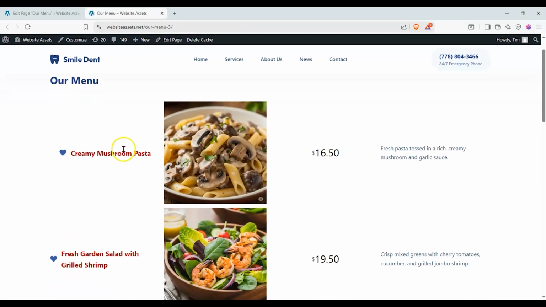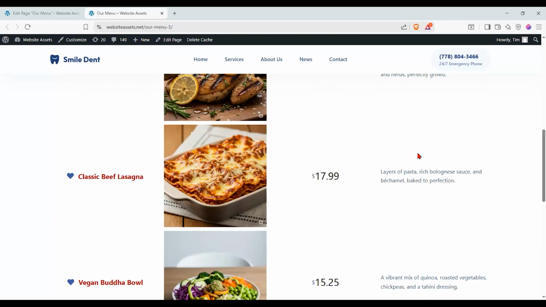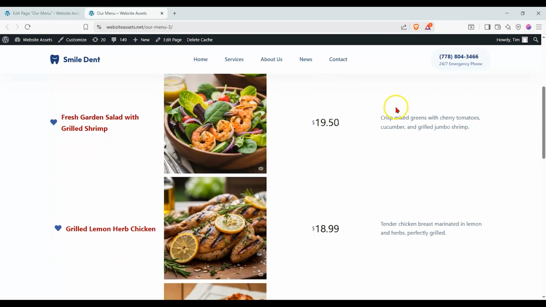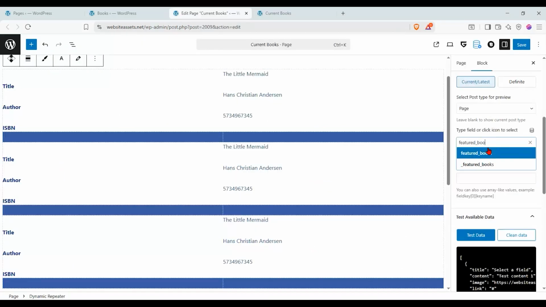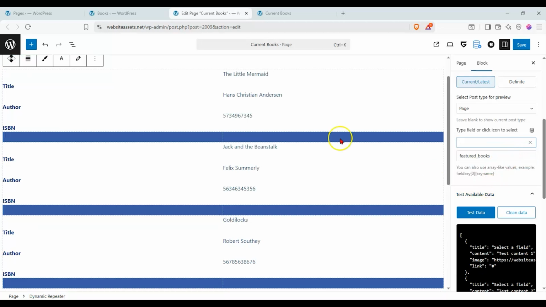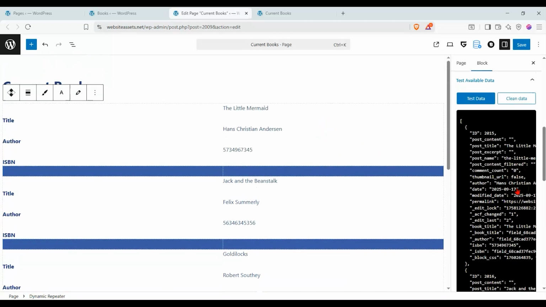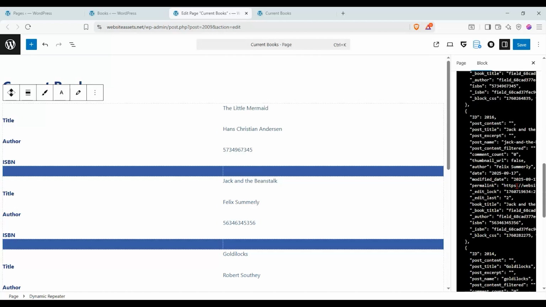We have another GreenShift repeater block video for you. In this video, we're just going to show you how to custom style and change up the layout for your repeater block, because it'll come out as a vertical list. And if you wanted to customize how things are laid out, whether it's a grid or a horizontal row or a vertical row, and change up all of the fonts and colors and all of that, we're going to show you how to do that. And also at the end, we're going to show you the test data feature in order to make sure that whatever you're getting on the front end is what you're actually taking from in the back end.